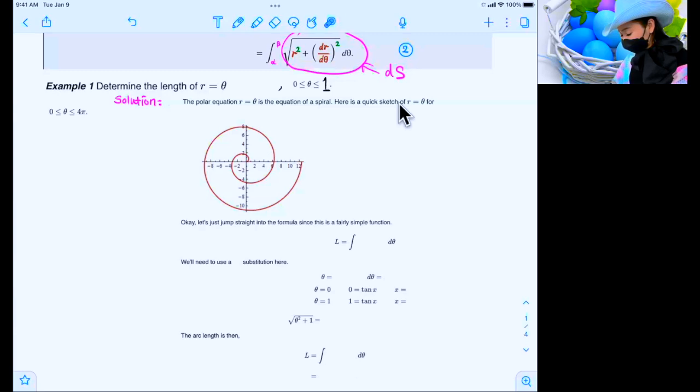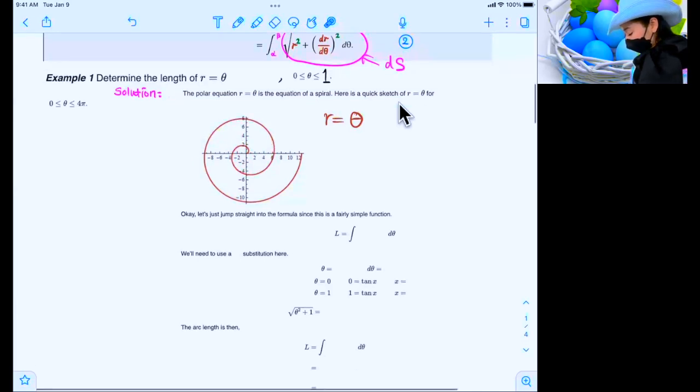Now, this curve here is a little bit interesting. r equal theta looks very simple, right? In polar form, r equal theta, and it is actually a spiral. For example, when theta equals 0, r is 0. When theta is pi over 4, r is pi over 4. Theta is pi, r is pi. Theta is 2 pi, r is 2 pi. Then it's going to spiral out because as theta increases, r also increases. So as r increases, it goes further and further away from the pole. So we have a spiral. Spirals have very interesting applications, and you also see them in nature, right? r equal theta is a polar equation for a spiral like this.